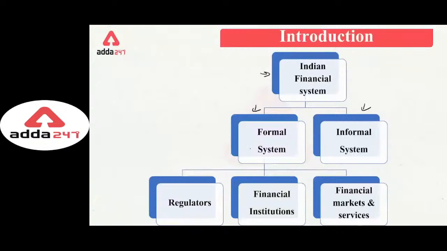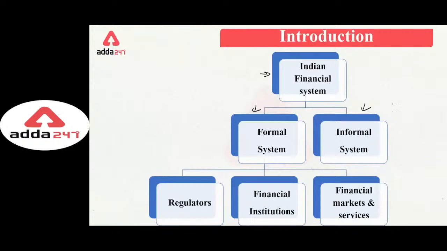Okay, so when we're talking about the formal system, it means it is a regulated system in which we have a regulatory body, in which we have authorities who are letting us know how you can exchange your funds. You can't commit fraud in this particular system because it is a formal, regulated system. And the informal system is the system where the money lenders are providing funds. The zamindars, the landlords, are performing a certain exchange of funds activity. That is known as your informal system.